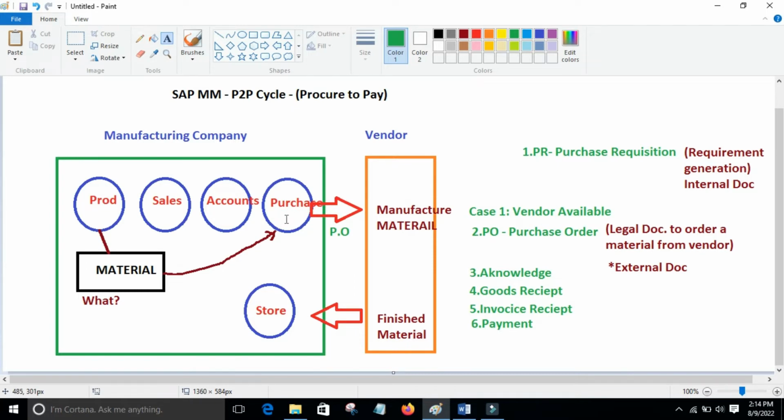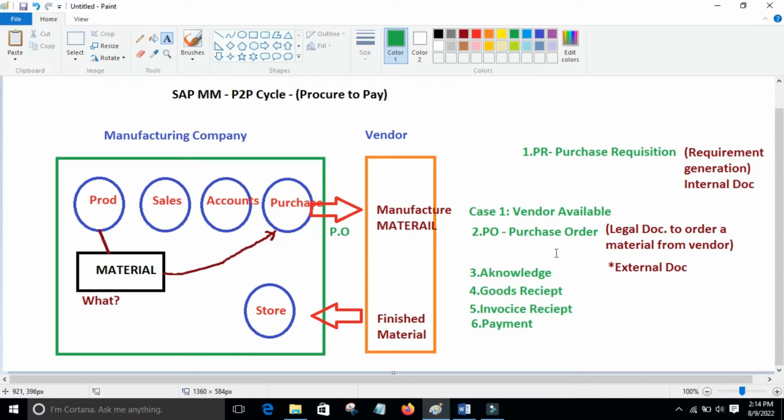The purchase department will raise a purchase order and give it to the vendor. The vendor will manufacture and deliver the finished product back to our company, and he will be paid for whatever material he supplied. This is when we already know the vendor.